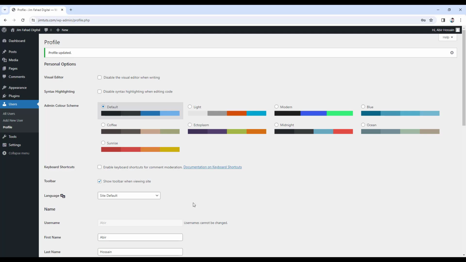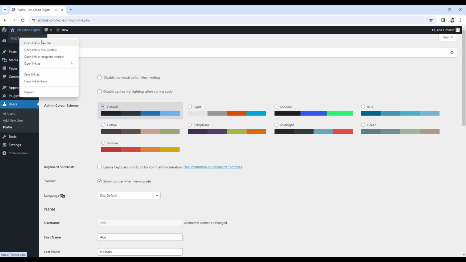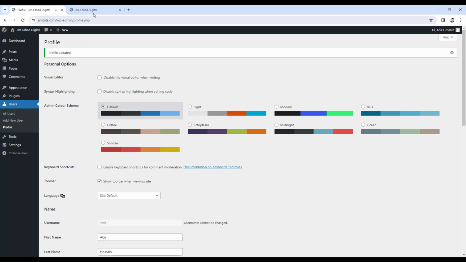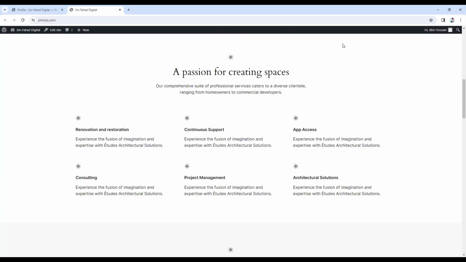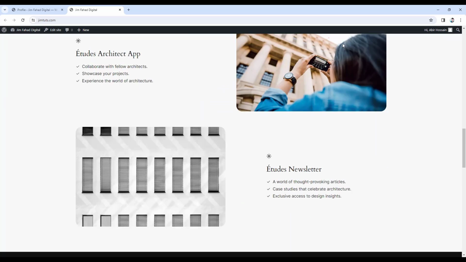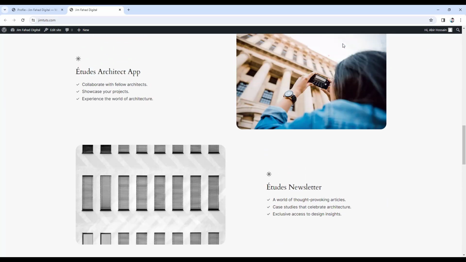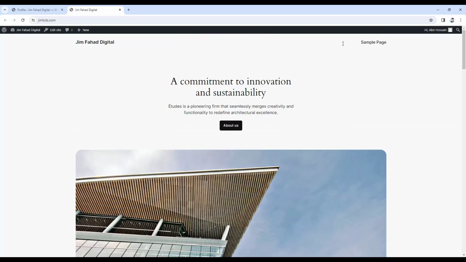Now, if you want to see the front end of the website, all you gotta do is hover on the site name, then here, right click over it and click on Open Link in New Tab. Now, if we click on this tab, as you can see, we can see the front end of our website, and the whole world can see this portion of our website as well, except for this admin panel bar, this black bar that you see here. And so for now, our website is looking like this. But surely we will change it the way we want, but currently this is what the front end of our website looks like. Alright, now let's go to the dashboard or the back end of our website.